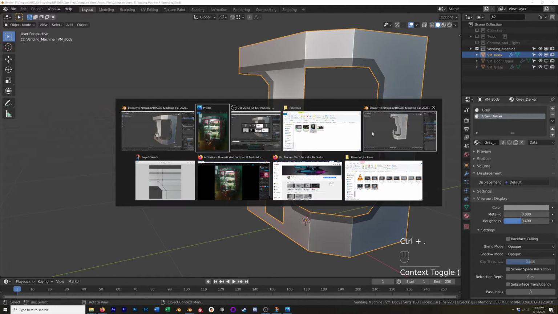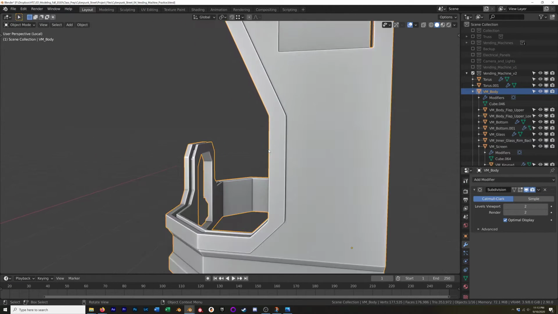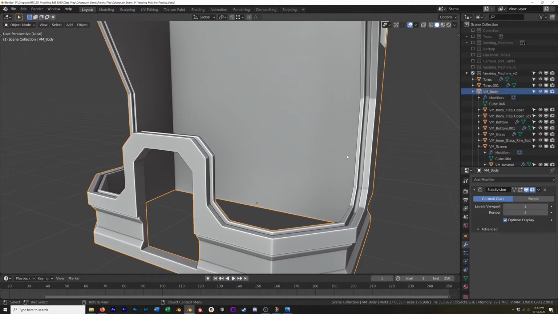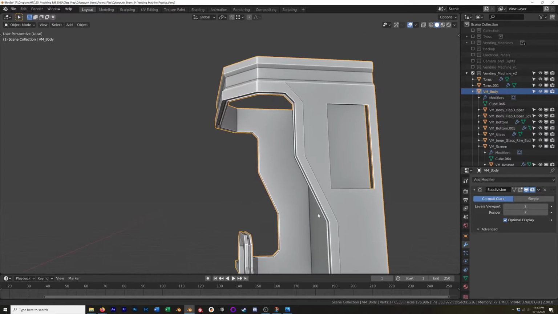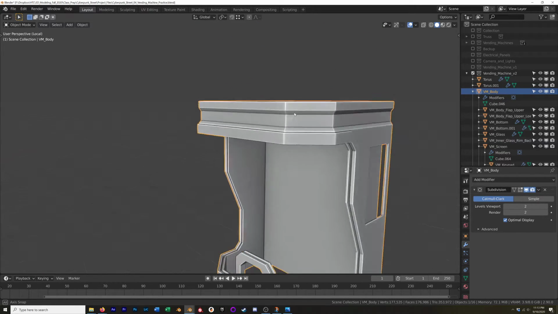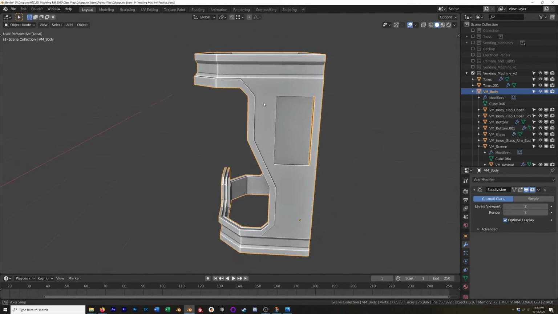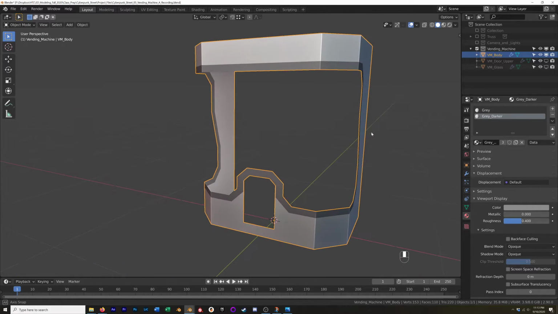So there's a couple of features that I want to focus on now. We need to extrude out our rim that we just made. And then we have this little channel running along that the glass is going to sit in. And then we have these indents at the top and the bottom that just give it some character. And that's all we have left for this piece. So let's get started.